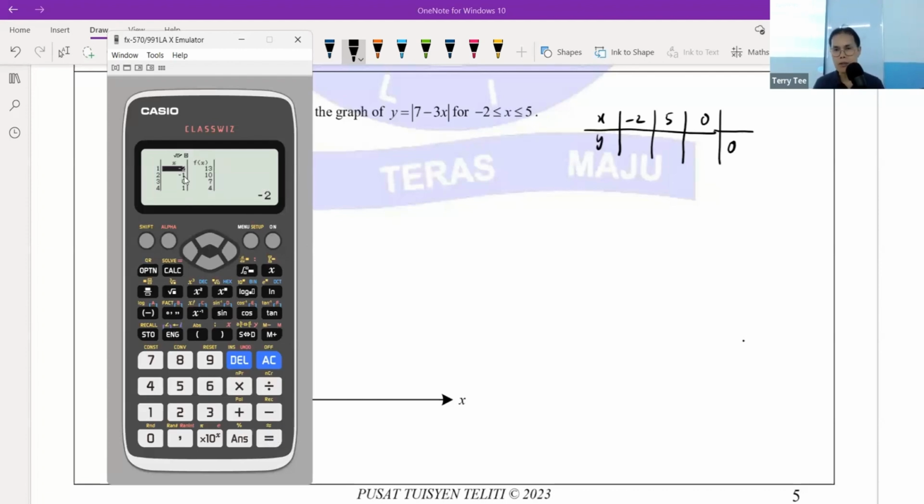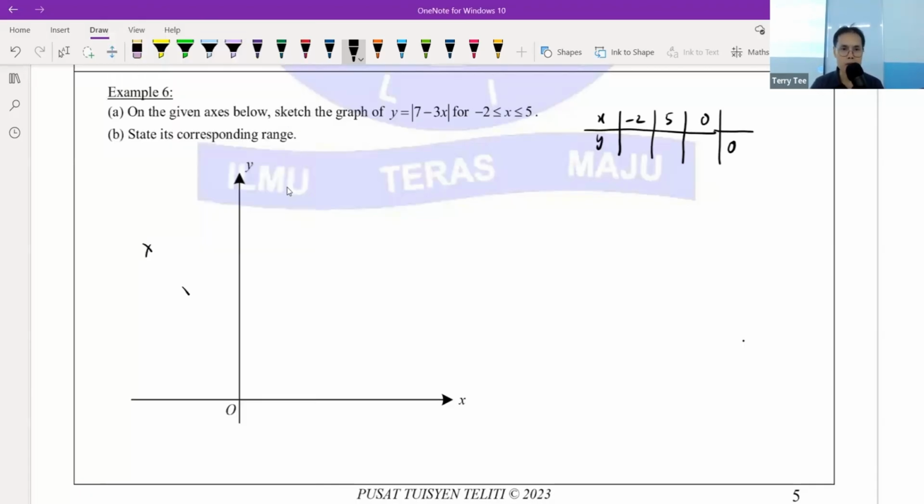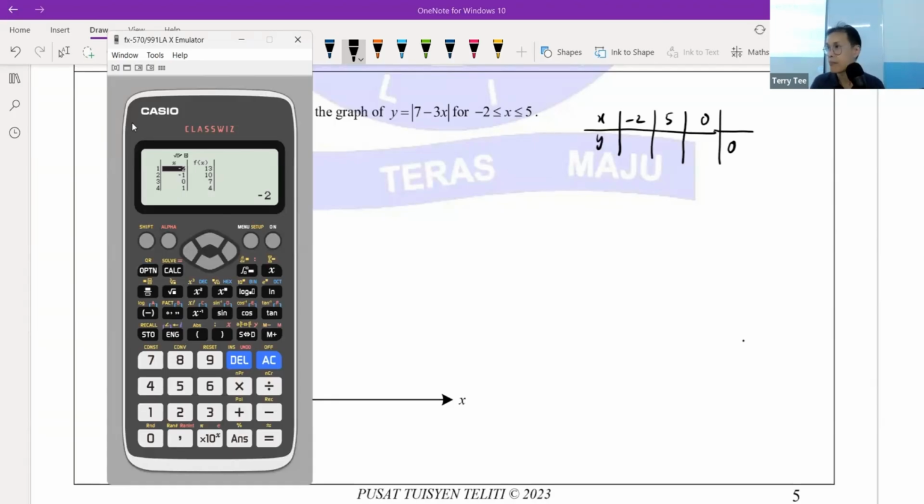So the problem with doing this is that, in the past, I have students who plot one by one. Then they get dot, dot, dot, dot, and they draw like this, because you cannot see. They just thought you just connect the points. That's not the case, because the calculator doesn't show us the x-intercept. Because at the x-axis, your y is 0, your x may not be an integer. All these are integer values.